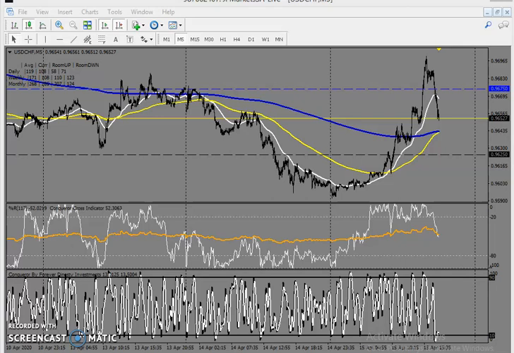Today we're just gonna make a short video, guys, focusing mainly on two major aspects. The first one will be the cross of the 200 and the 50 EMA, white line crossing the yellow line, and the second one, as you know, that our indicator is based on when the white line touches the yellow line and the black and white is on the overbought or oversold conditions. In this instance, we look for the overbought condition. Then we know that's your signal for a sell, because in this instance there'll be a cross downwards, so this will be a downtrend, and with this touch and with this condition here, that will be your entry point.